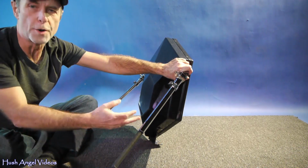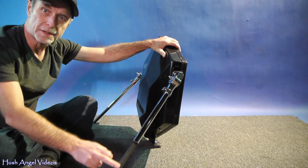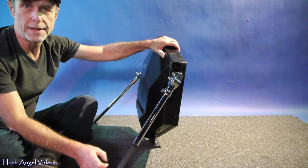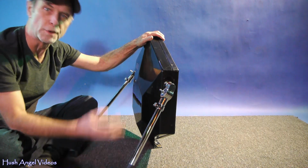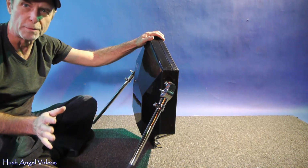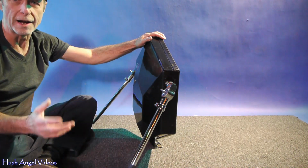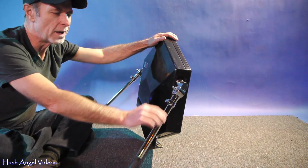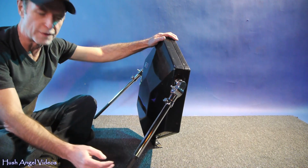The other hack would be to have the long tom arms. I believe they're 13-inch. They're longer than these, but they won't quite reach the floor, so you're going to have to put some extension, whatever it can be. It can be the drumsticks if you want, or the first thing I had in mind is to have another tubing, not a 7/8, but the smaller one. I think it's like 3/4 of an inch.